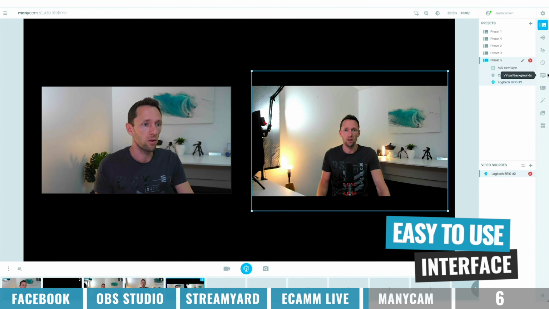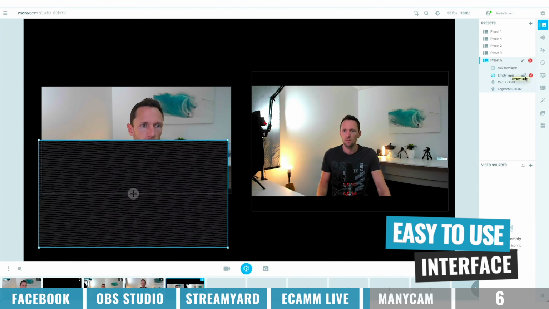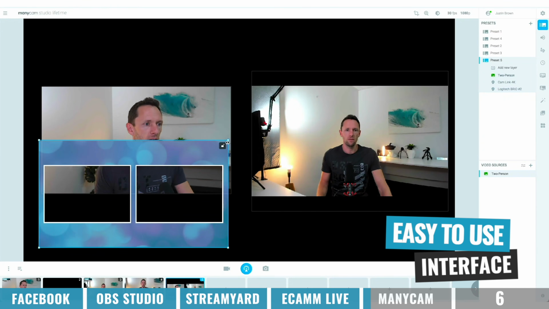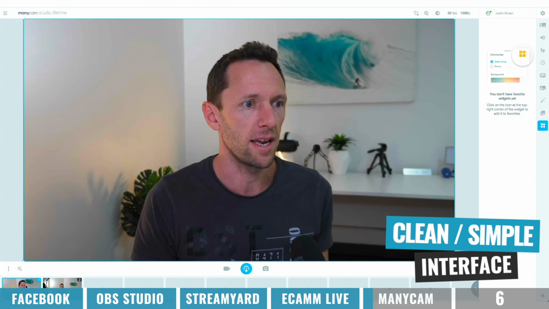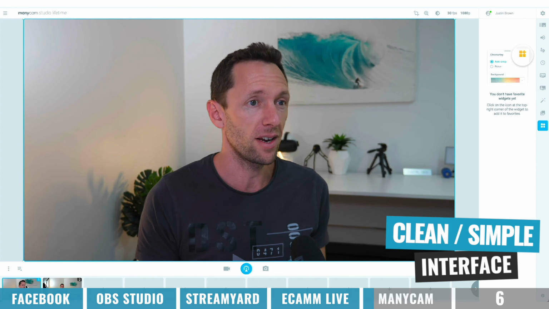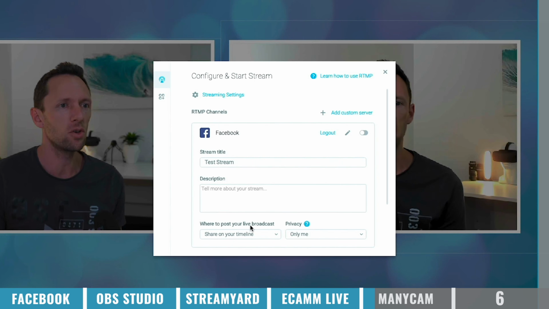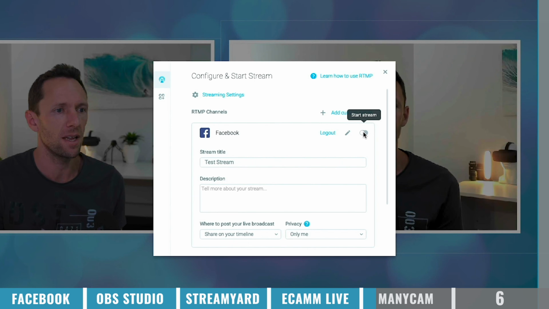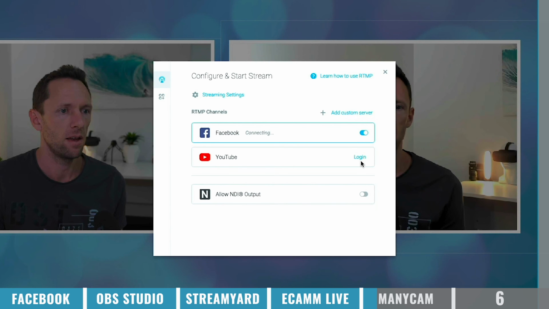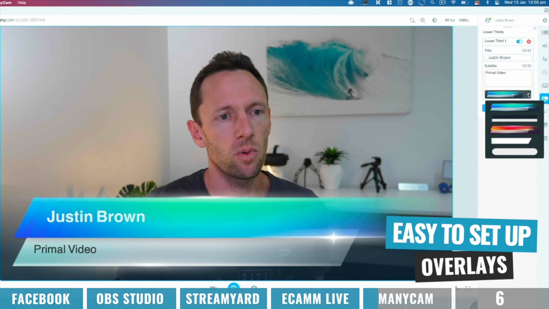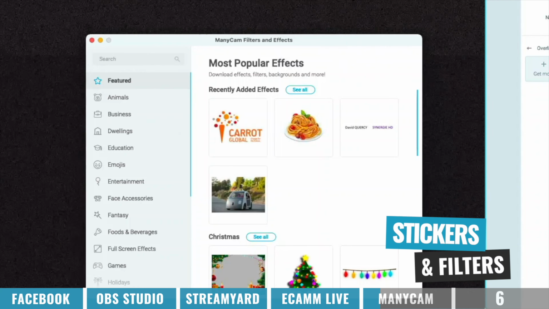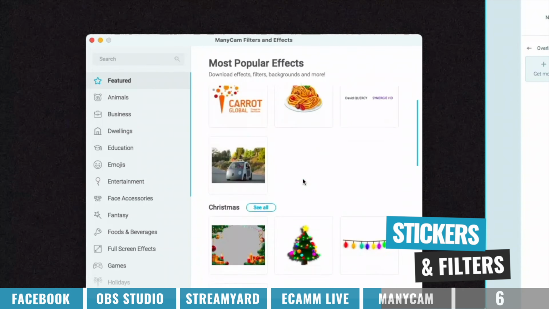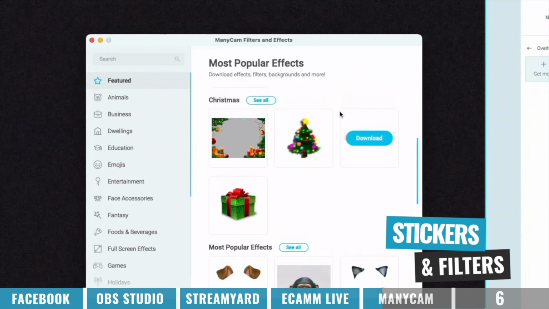Now, in terms of the interface and usability, this is another one that's going to be much easier for someone to jump in and to get up to speed with than something like OBS. It's a very clean, simple interface, not as clean or straightforward as something like StreamYard or even Ecamm for that matter, but it's still easy to find all the main features and tools and easily get your live stream set up and running. Once again, it's really easy to bring in and to set up and to use titles and graphics and countdown timers and those sorts of things. And they've also got in there things like stickers and GIFs and face masks or face filters like you would find on Snapchat and on Instagram, just to have a bit of fun while you're live.